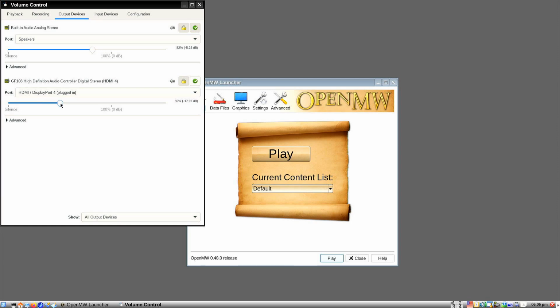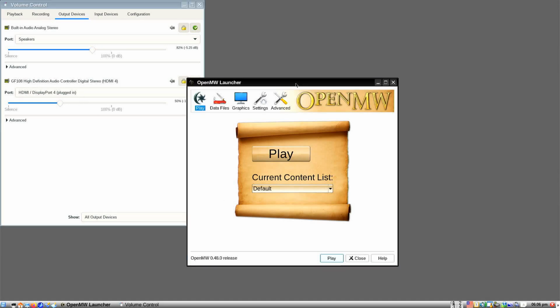Then I'll go back, and once I get my audio level set in the game, I'll turn it back up to like 90, so it's at a decent dB level. But largely, especially when I first launch it before I set all the volume levels, I'll turn down the gain on the audio.